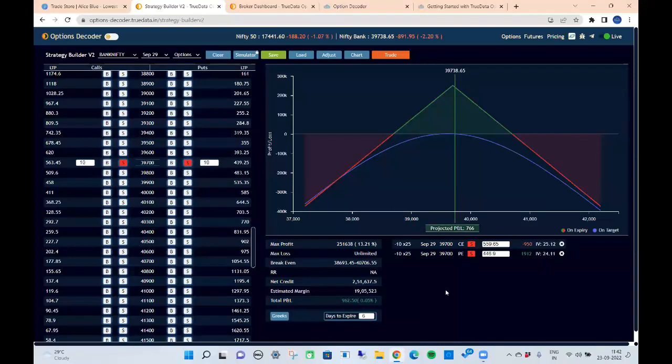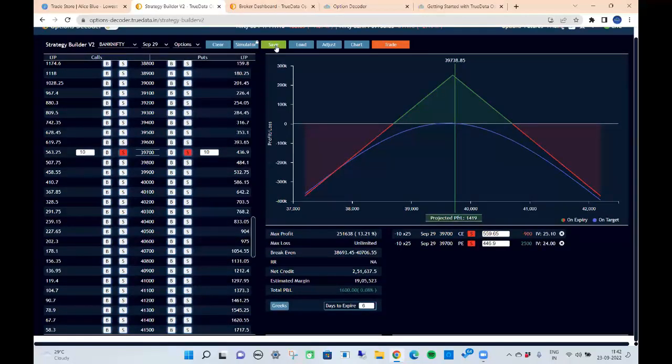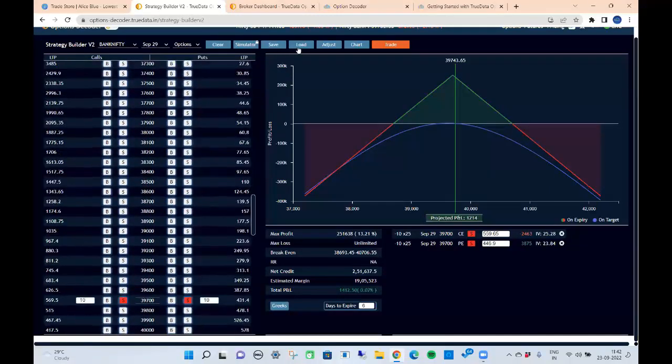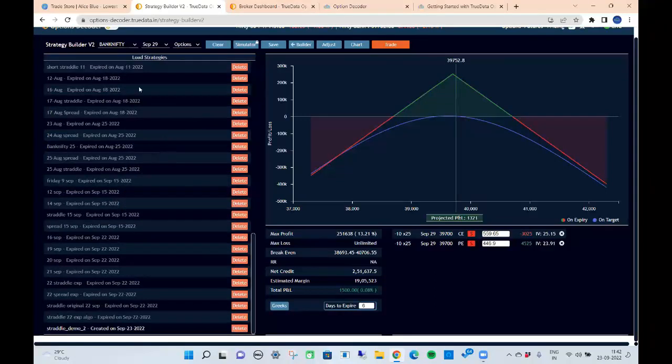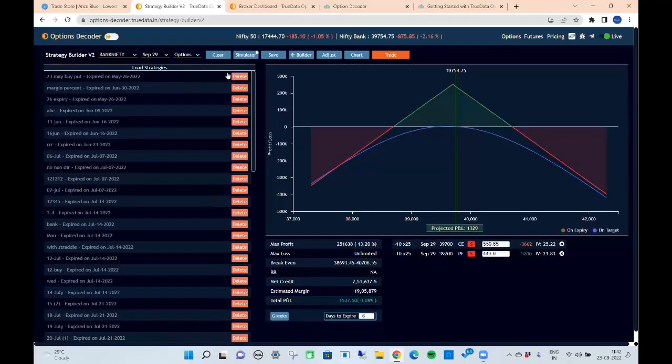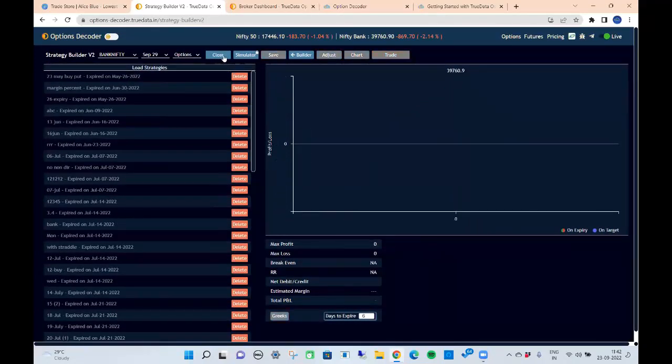So that will also show you how you can save this strategy. You can save it, and you can give it a strategy name. Suppose, yeah, Straddle demo is already here, and Straddle demo 2. So I can go there and it will save it. The next time I want to load it, it will. You can see so many strategies I have saved. There's one strategy here for me, Straddle demo. If I load it up here, it will come to this strategy, and we'll be able to see it better.